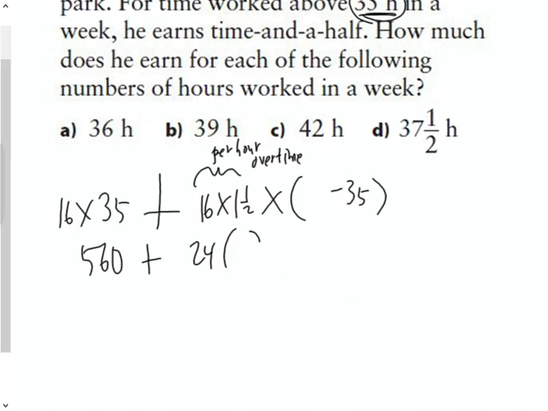And finally, for 37 and a half hours of work will be only 2.5 hours of overtime. But now we have 24 multiplied by 2.5 will end up being 120 over 5, which will end up being 60. He's going to get paid $60 for his overtime, plus his $560 for his regular. His take-home pay will be 620 bucks.